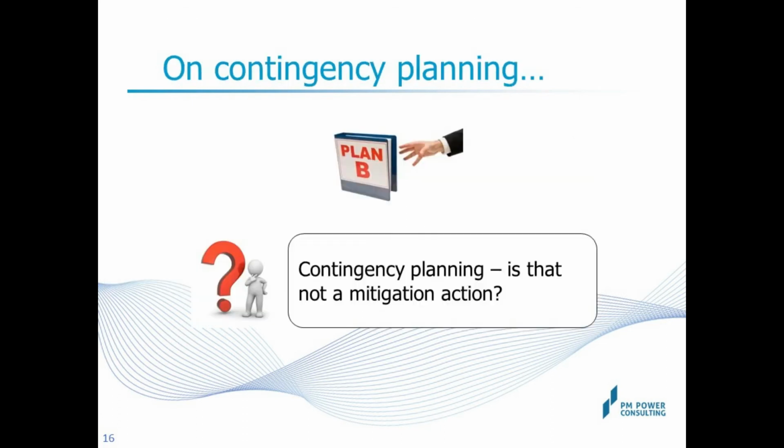Here is a question on contingency planning, which some project managers have raised with us in the past. Is the act of contingency planning not a mitigation action? That was the question. I can see why many project managers raised this question. Did we not say that the hallmark of mitigation action is that it is planned and executed unconditionally? Did we not say it is executed ahead of the risk event happening?